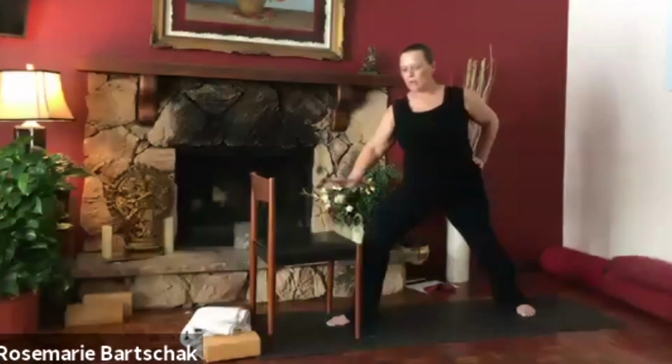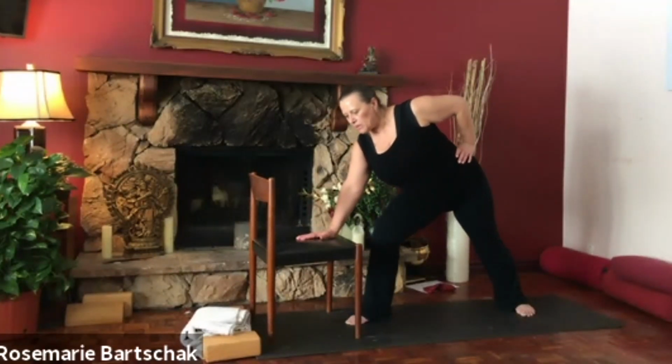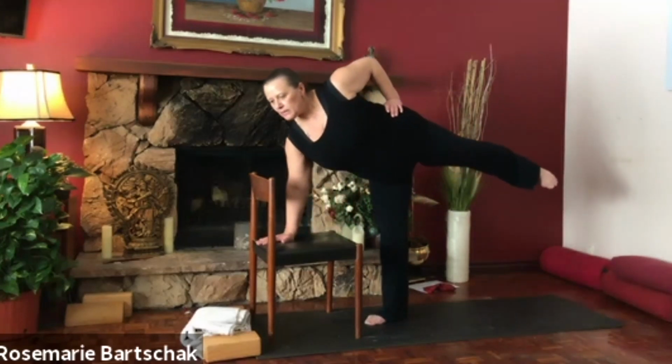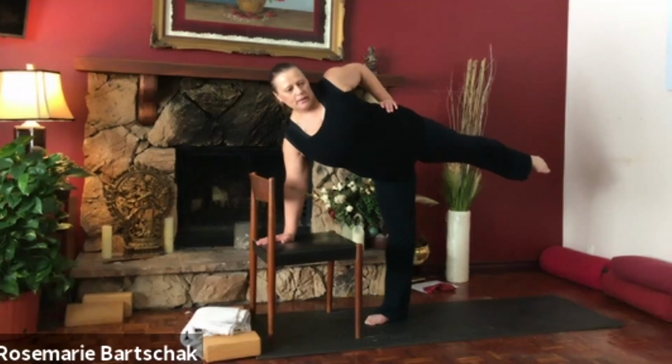We're going to go straight into a balancing pose. Bring your hand onto your chair. And then from here, you can readjust that foot. And get ready to lift the back leg. And try to see if you can balance here.